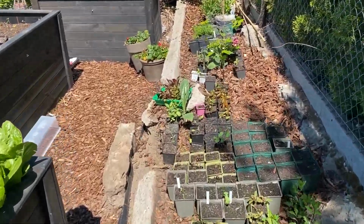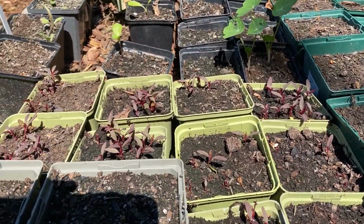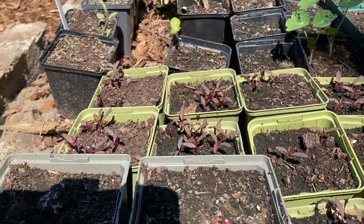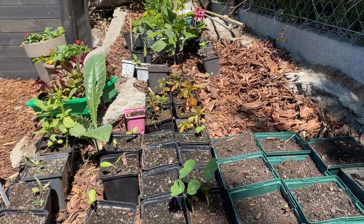So here, the sun comes from my back. Let's see how this goes. There are more amaranth plants. So this is the same red variety. Germination is quite good and they start producing first sets of leaves. So I think what I'm going to do at one point is thin them out and then put one plant in one individual pot, because I really start to have more space here when I just continue planting.